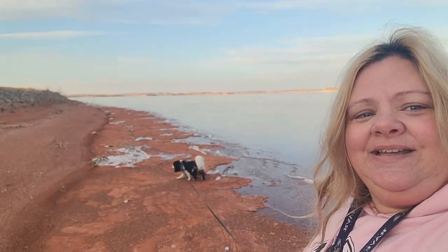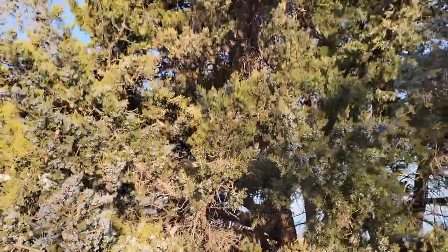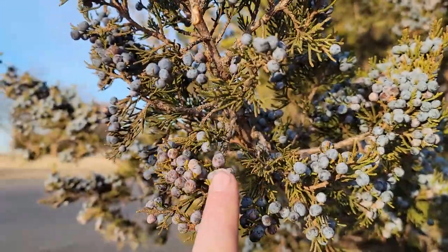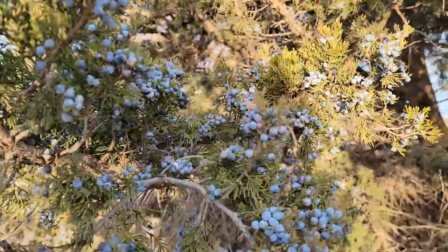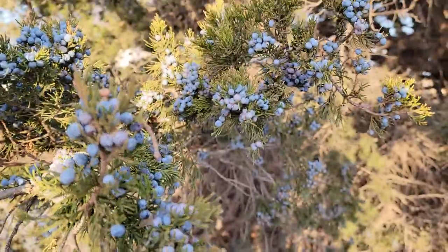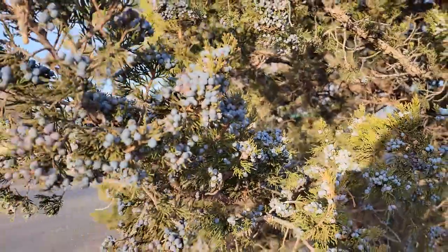It's such a nice morning. We're just walking along the beach here, Charles and I. I love watching him explore. He's such a fun travel buddy because he just gets so excited to check out new places. People from Oklahoma or anywhere else that has these — what kind of berries are these? This is a tall bush covered in berries. They look like blueberries to me, but where I come from, blueberries grow on a tiny bush close to the ground. So are these blueberries or something different? Let me know, but they're really pretty.